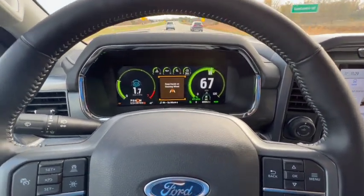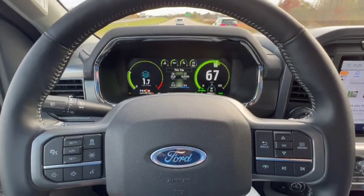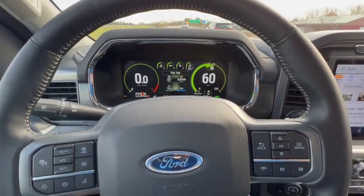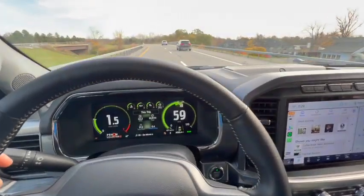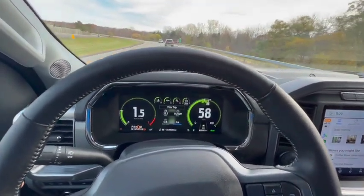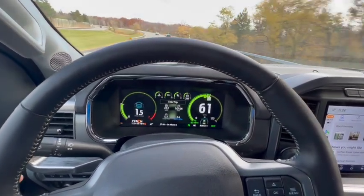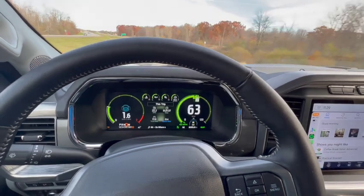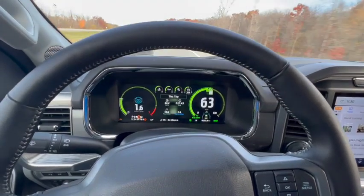It's a pretty great system, and for me and anyone who drives a lot — or even if you don't — it just takes the stress away. Another cool feature of this truck used in conjunction on some roads is auto hold, which will let you stop at a traffic light and take your foot off the brake. That's a godsend in terms of taking fatigue away from driving, especially if there are a lot of traffic lights and you've been driving around all day.